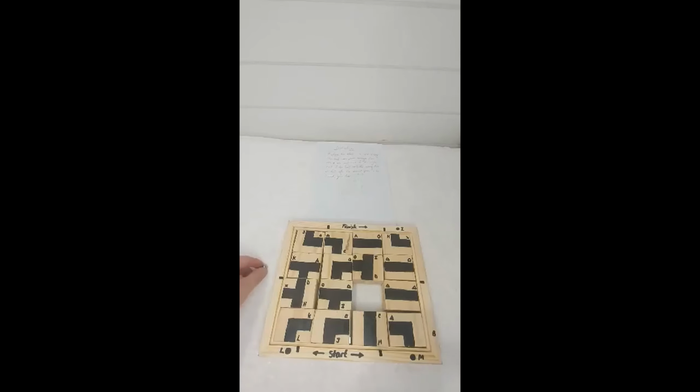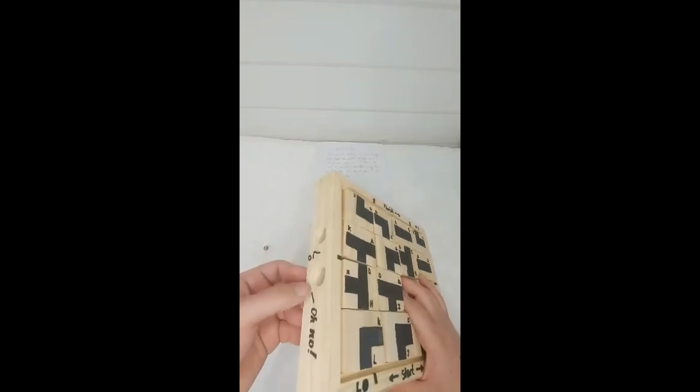Now the user loses if the ball enters the vacant space inside of the puzzle or exits one of the two holes here or here.